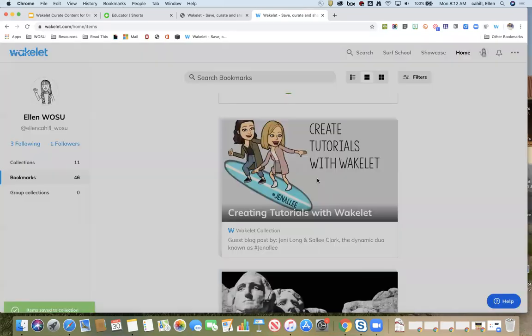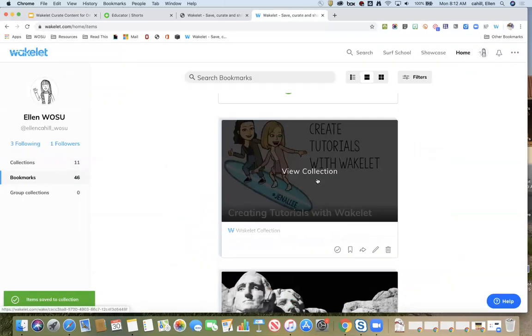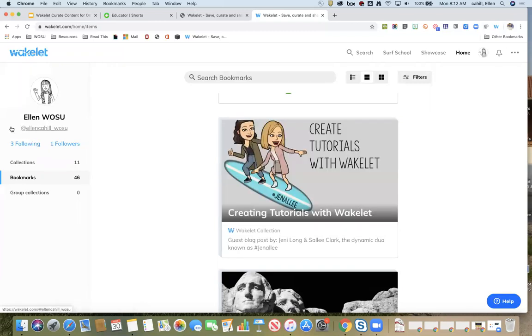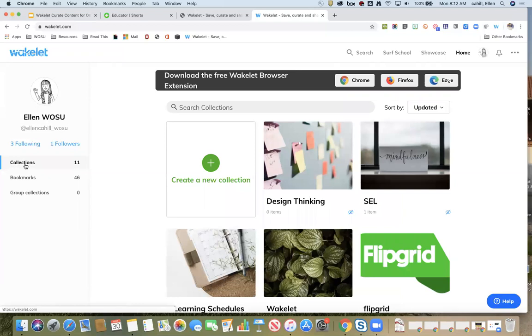So you can look at different things, put them in your bookmarks, and then save them to a collection. I just wanted to show you that bookmarks are individual entries that you have, and inside that bookmark, it might be its own collection, but what you're going to be looking at doing is creating collections themselves. So that's kind of the bigger piece. You have bookmarks as a layer, and then you have bookmarks that get organized into your collections.